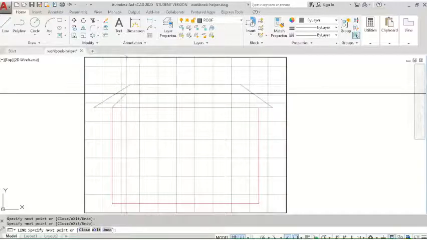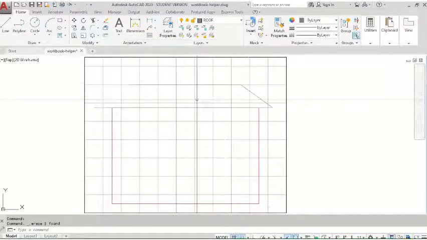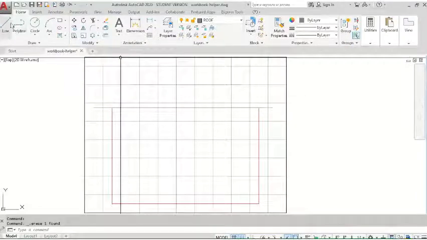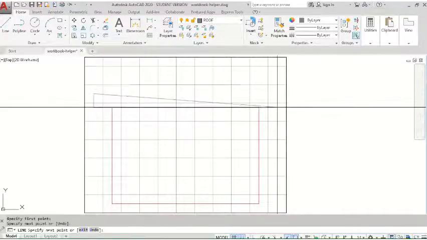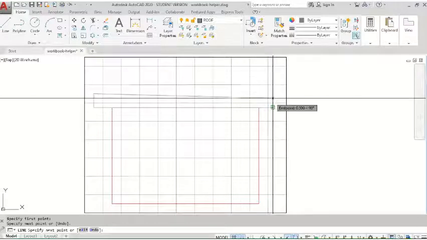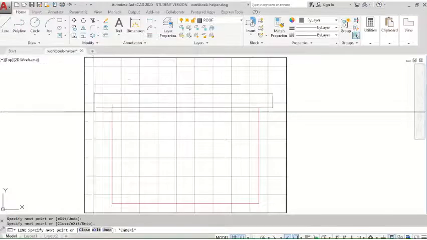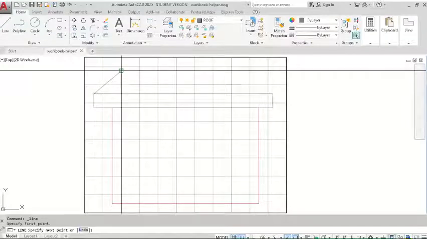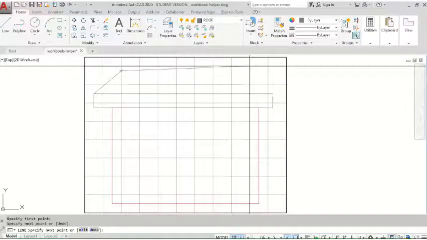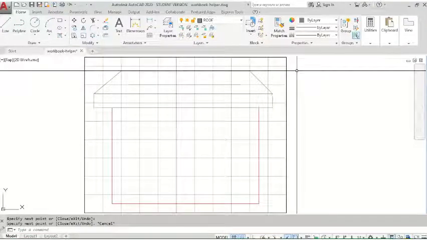Okay, and oh, I can see I already made one mistake. So I'm going to take these two lines, I'm going to erase those because our roof has a little flat section on it apparently first before it angles. Okay, so then we'll put the little angle on it. I guess it comes inside the house line, it looks like. So we'll come into about here and then connect them. Okay, so we have our roof.